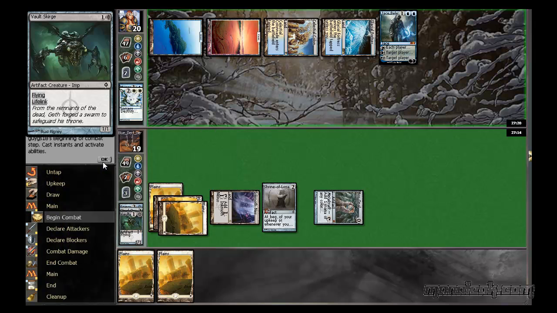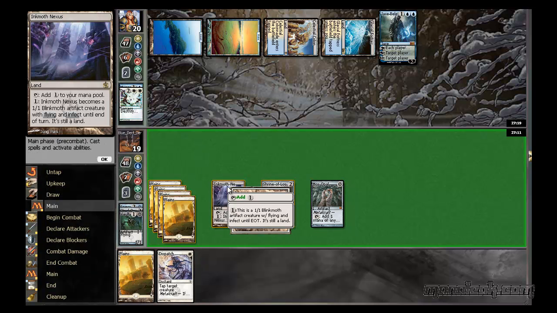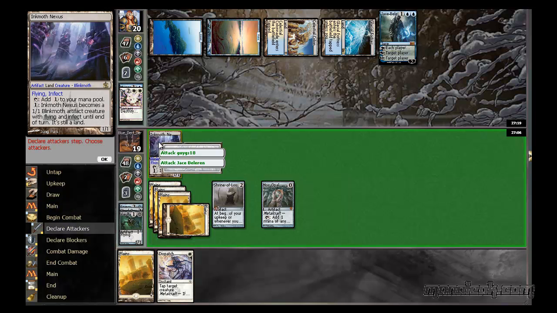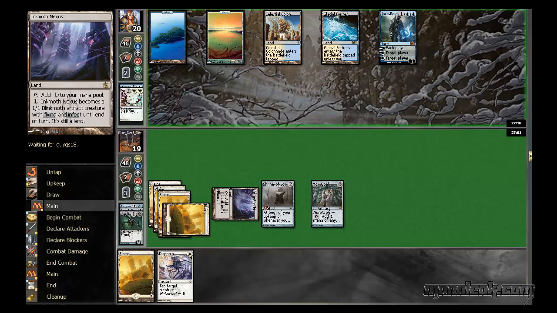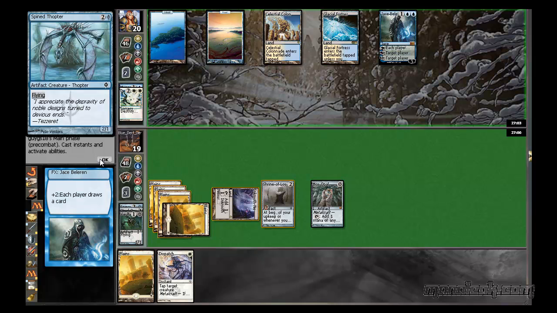And he's got the Day of Judgment. And there's the Dispatch that we don't want to draw. Marco just said Shrine is annoying. Drawing a lot of land is annoying too. That's not what I said though, otherwise he'd know it was in my hand.